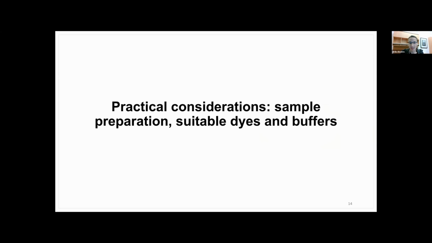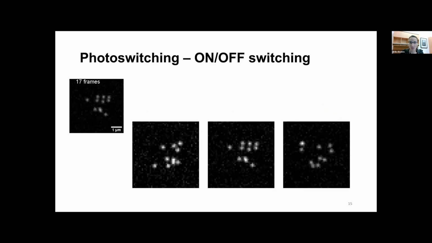So for the sample preparation, again, let's go to the image which we kind of already previously saw, and that's the blinking of the fluorophores. Usually this is not necessarily something which you encounter when you look at normal fluorescence microscopy data. When you usually shine light on a stained sample, you will usually not see such a behavior, at least not to such an extent. Usually when you shine light on something, immediately you get the entire signal back, so everything is bright.